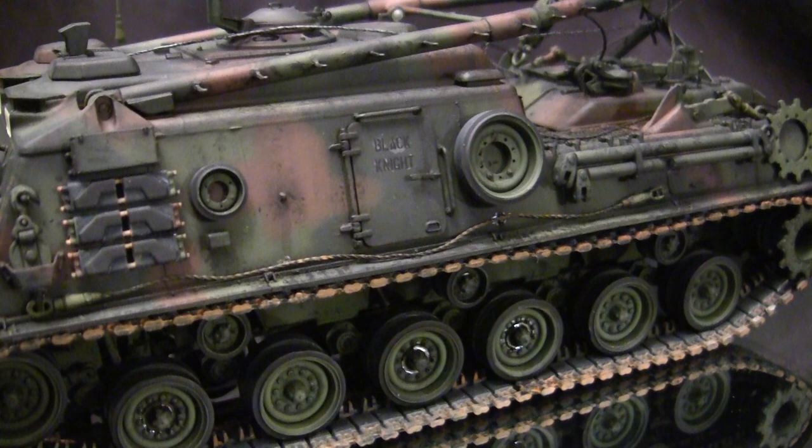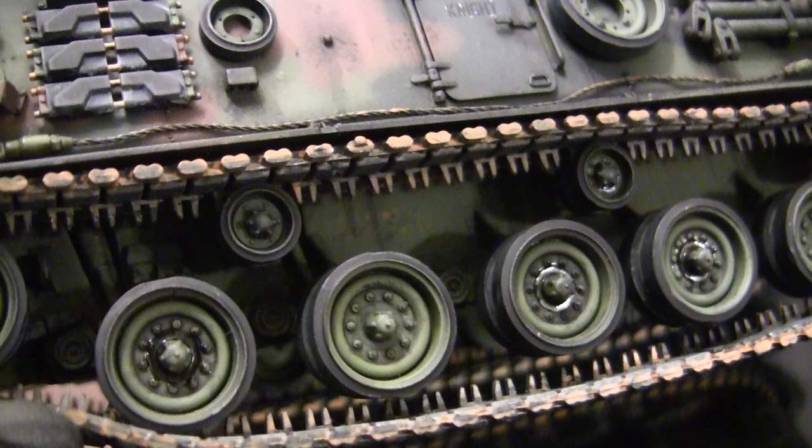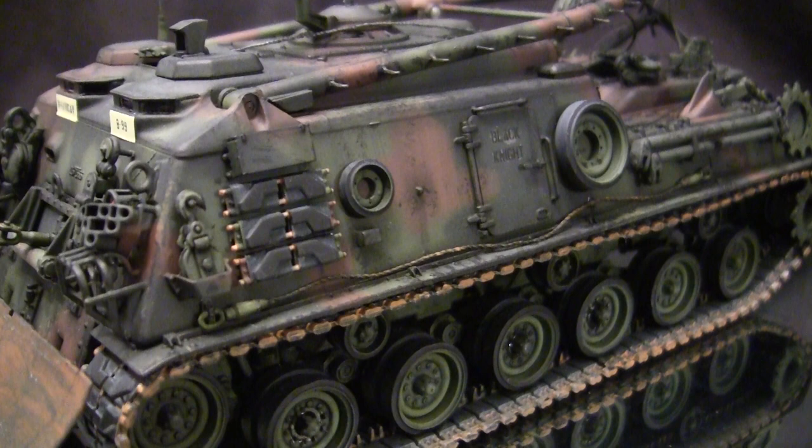Here we have the fire extinguisher, and just like on all fire extinguishers, the handles are painted in red. I'm not sure that's going to come out in camera with this lighting, but rest assured, two little drops of red paint were added on those sections over there, and it always makes the model look good, and it's always an eye-catching bit of equipment that a lot of people just seem to forget. The detailing is there, guys. Just hit it with a paintbrush with a little bit of red paint, and you're done. Ta-da! And the model already looks better at the end.